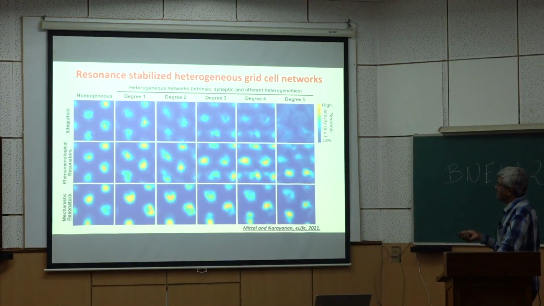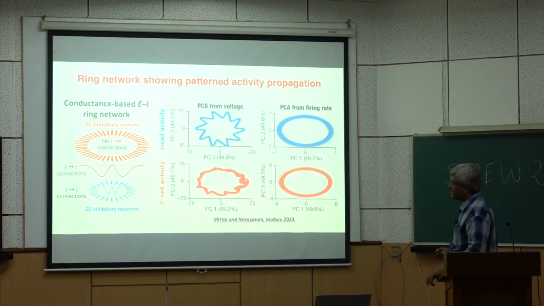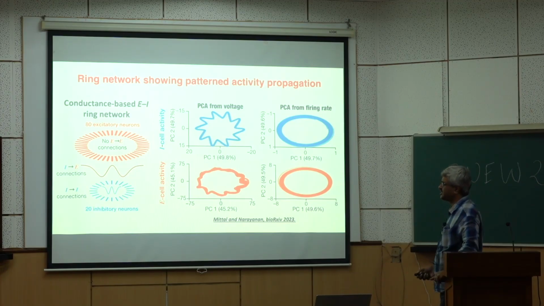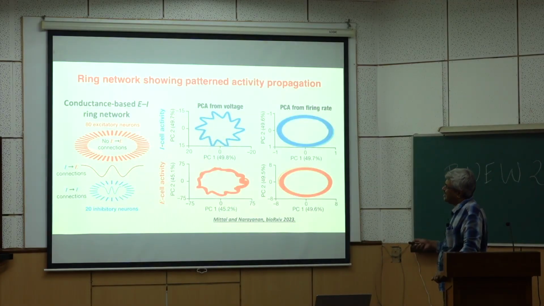So that was a rate-based model. So he wanted to do this in biophysically realistic neurons as well. So instead of doing a 2D continuous attractor network, which is a donut-shaped structure, he took a much smaller one. The number of neurons in the earlier network is around 3,600 or more, and different sizes were done over here. But here, it's just a ring network of 80 excitatory neurons and 20 inhibitory neurons.